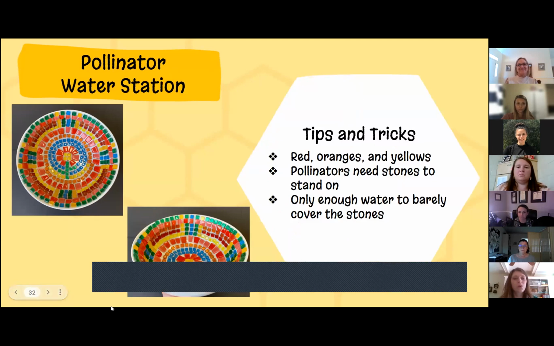And this was going to be a water station that was going to help attract some of the pollinators. And Tracy had come to me to ask me to see if this was something that my students could work on. It could definitely be something students could do on a smaller scale, but for what they needed, I just had a few students to help me out and work with it.